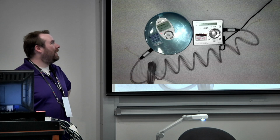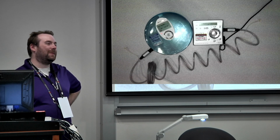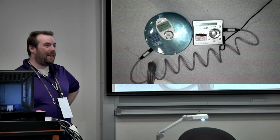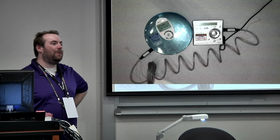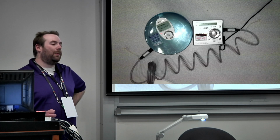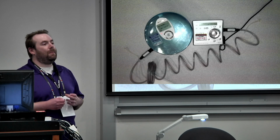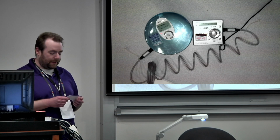But to be perfectly honest, if you had a computer and it's 2004, an iPod probably made more sense. And that's where people went, especially if you were willing to use some computer software to do this process, at which point Sonic Stage is not that good. Sonic Stage being Sony's software for this.